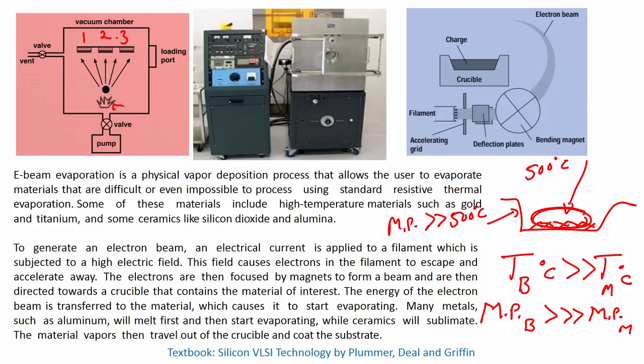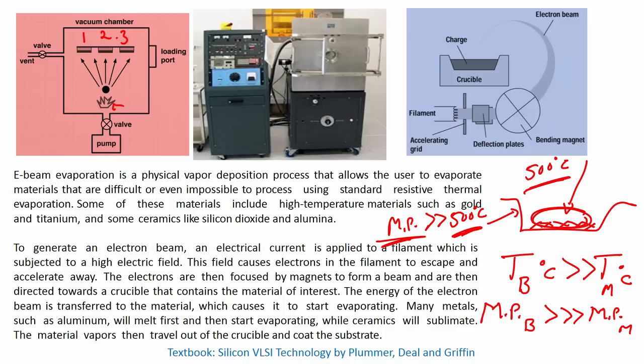So, the point is, here I have a material which can be melted at 500 degree centigrade, and beyond 500 degree centigrade it will evaporate. Now, I have a boat whose melting point is way higher than 500 degree centigrade. That means, when this boat reaches 550, 600, nothing will happen to the boat, metal of the boat will not get deposited or evaporated, only the material within the boat will get melted and evaporated and finally deposited onto the substrate, correct.